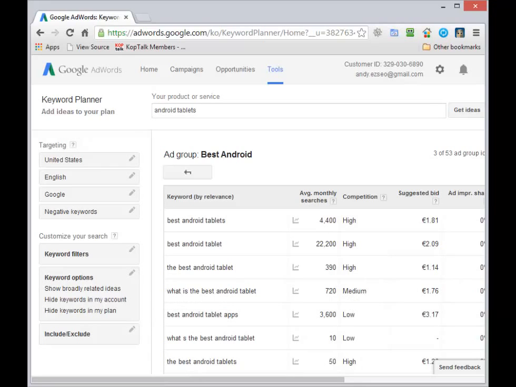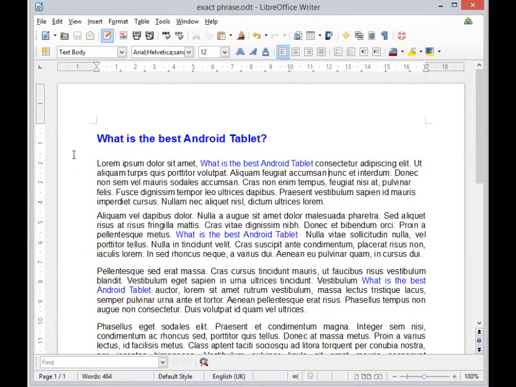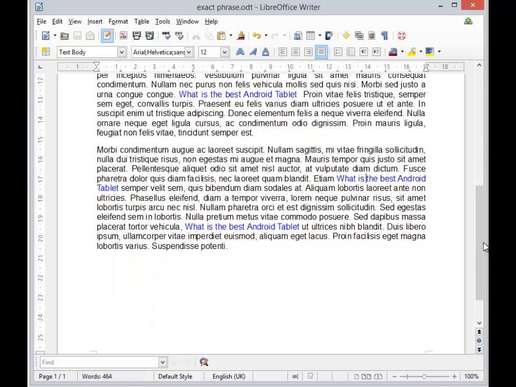Well, the old way of doing it is to create an article. Now what I've done here is I've just made up an article. Basically it's mainly nonsense, and all I've done is to show you how we used to optimize for this. I've put the phrase in blue. You have the phrase as the title, probably as the file name, probably in the meta description, probably even in the keyword tags of the site, and then you'd have your text, and dispersed amongst the text you'd have that phrase a number of times. That's the way we used to do it. That's the way it used to work.